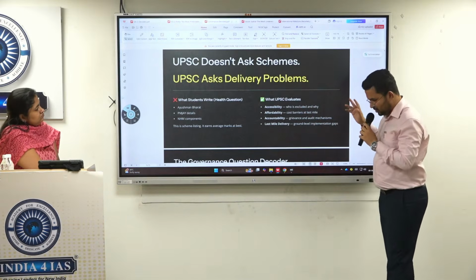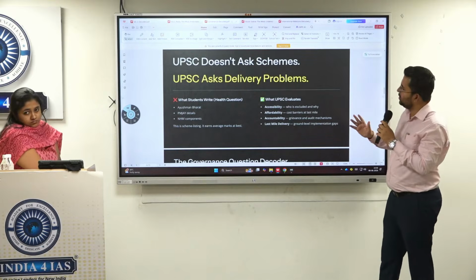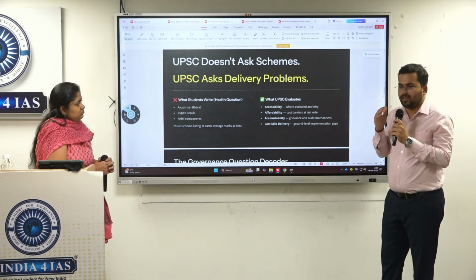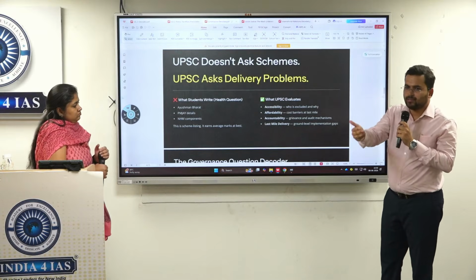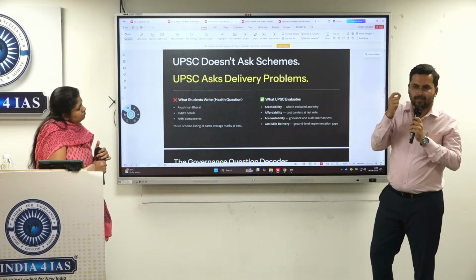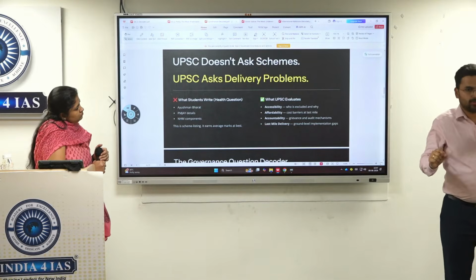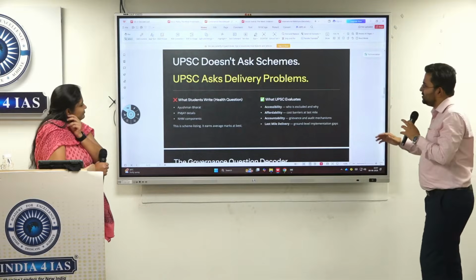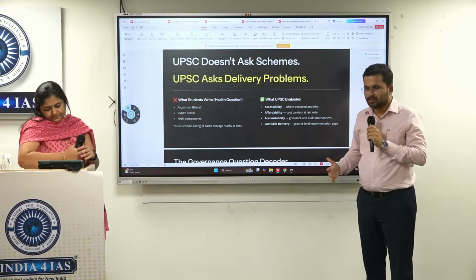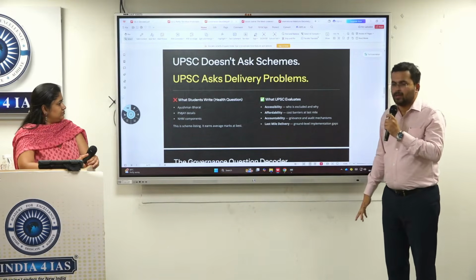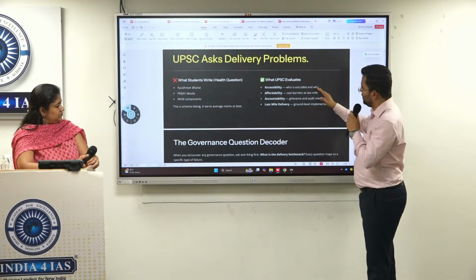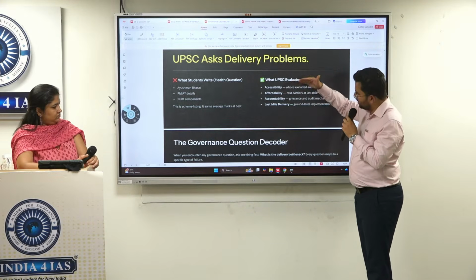It doesn't ask about schemes. UPSC does not ask about what this scheme is. It asks about delivery problems, state capacities. The state has a capacity, and the capacity is limited. It has certain issues in delivery of those. There's an excellent book by Karthik Muralidharan called Accelerating India's Development. Take note of that book. It's an excellent, huge book, the entire book about state capacity, and he has given a number of examples across the book so that you can directly utilize them. So the question will never be about PMJAY, Ayushman Bharat, or the National Health Mission. It will be about accessibility, affordability, accountability, last mile delivery.